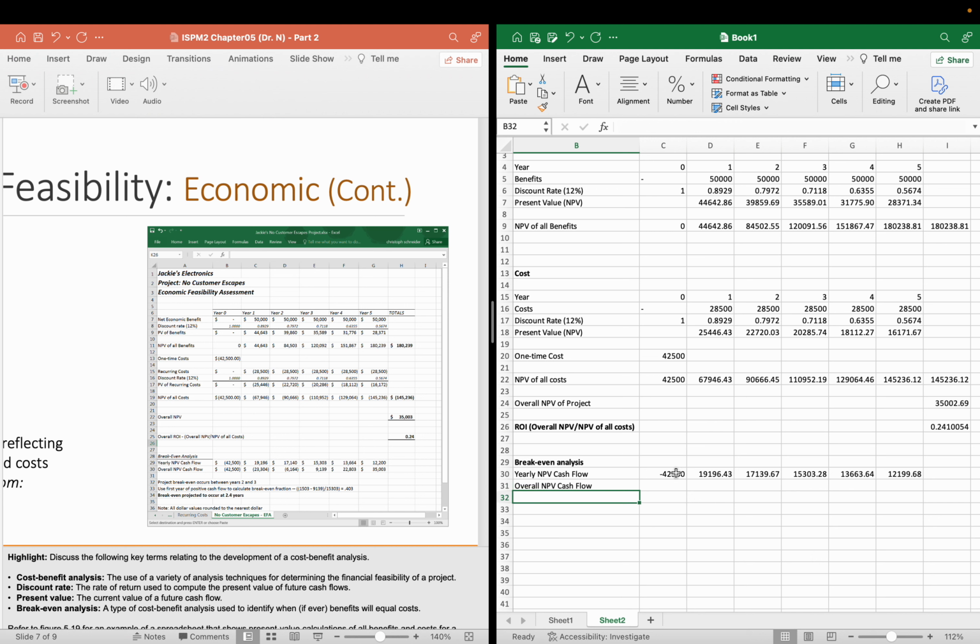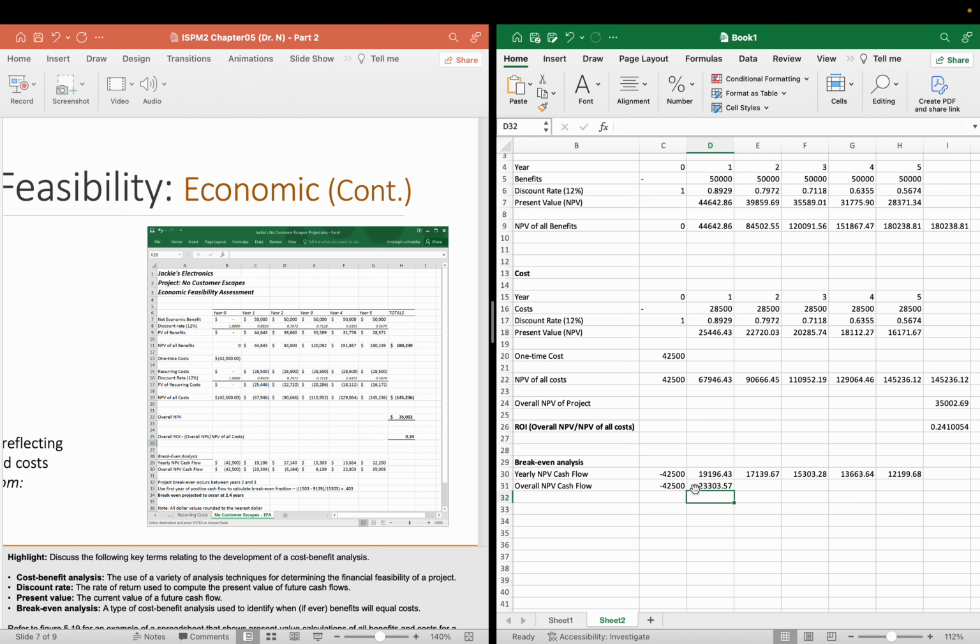So what we calculated here is for each year separately, right? But here we want to consider overall cash flow. So for year 0, we have the overall cost here, and here we have the overall benefits. Again, that would be 0. Remember, we need to subtract costs from benefits in order to get the cash flow. So it would be negative because we didn't have any revenue. But starting at year 1, again, overall benefit, all benefits that we got minus all costs that we paid.